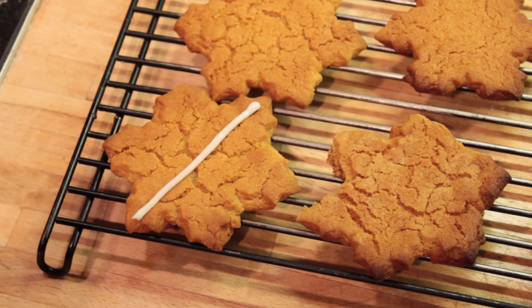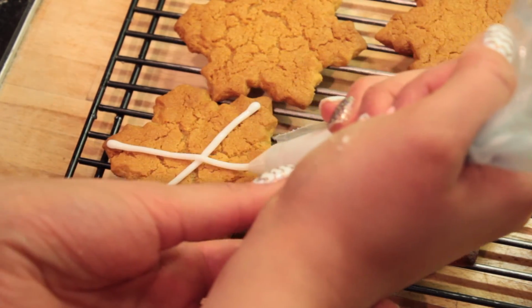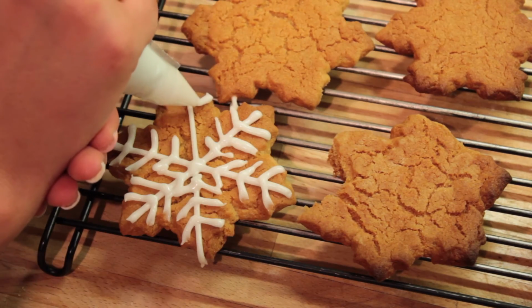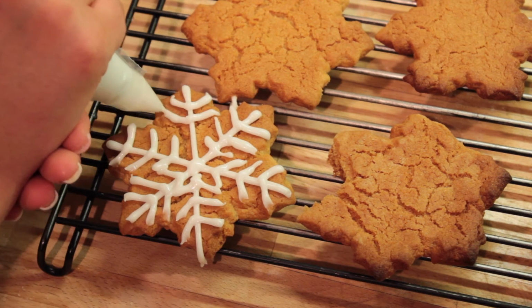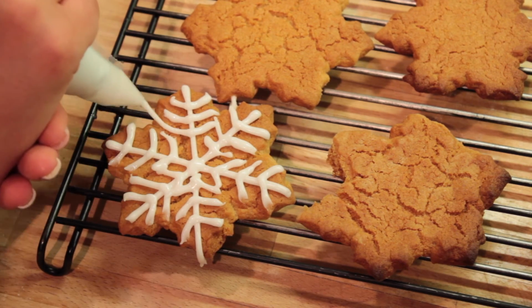So my snowflakes don't look like snowflakes at the moment, but once they've got the icing on, they will. So what you need to do is do a straight line of icing from each corner of the snowflake and then do 3 little V shapes with the icing across each line. So you can kind of see what I'm doing here, it's pretty self-explanatory, so yeah.